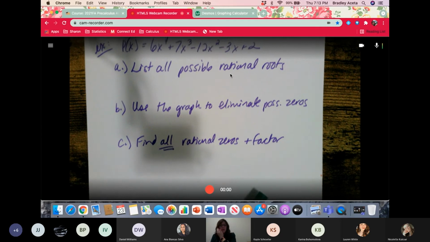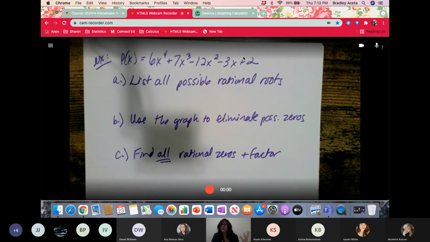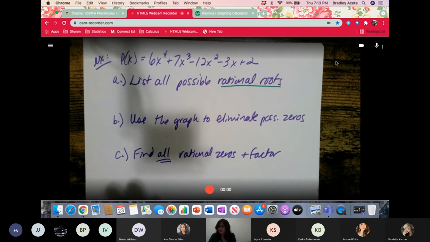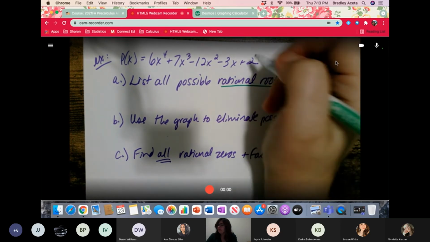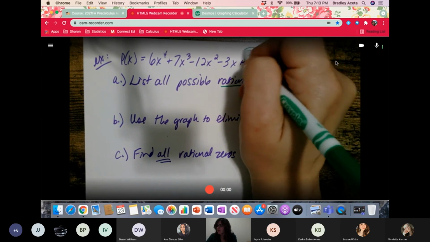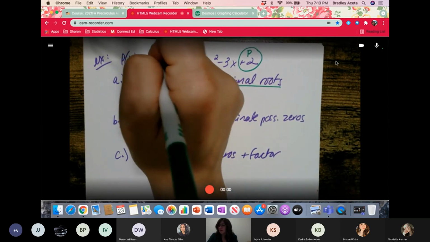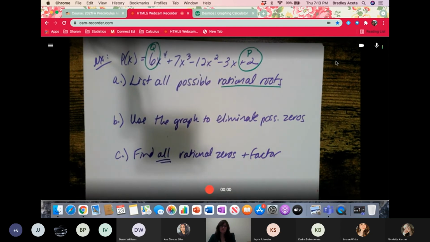Okay, so there's a theorem called the rational root theorem. It's very easy. I just didn't want to write it all out. It's not that hard. But it literally says that all of your rational roots are in the form of P over Q, where P is all the factors of this last term here, and Q is all the factors of this first coefficient here.